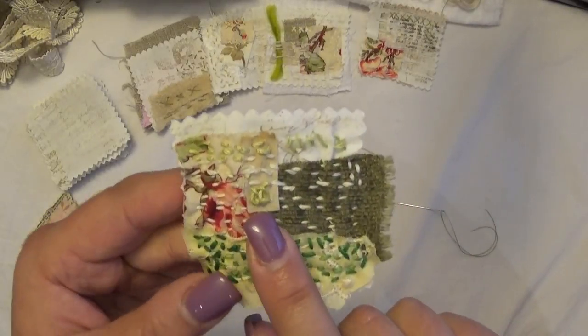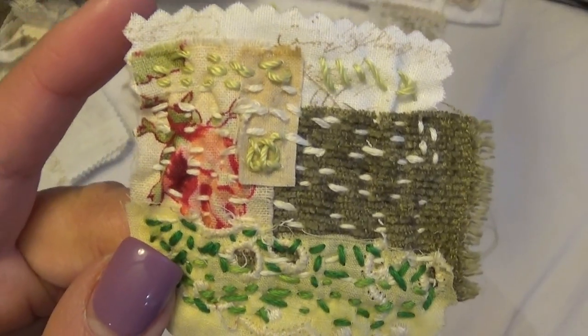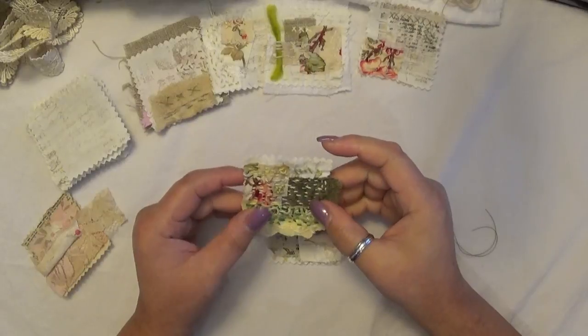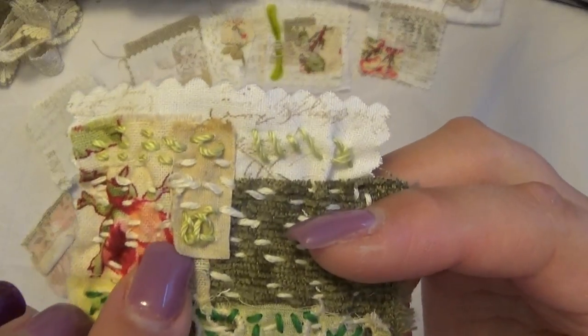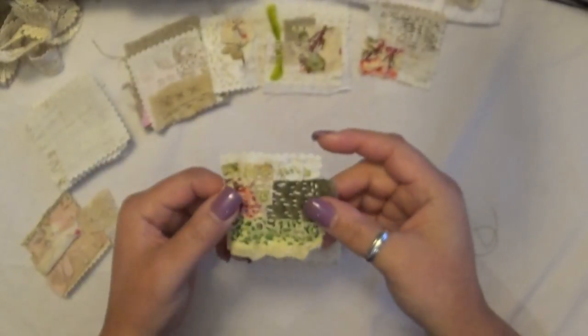Anyway, so I just did the Sarbello stitch. I'm so excited because I finally did it on a project instead of just on my sample fabric. So is it perfect? No, but it's probably one of the best ones I've done. So I think it's really cool. So it's like right there. It's just like a little pretzel. Anyway, so I finished this one off.